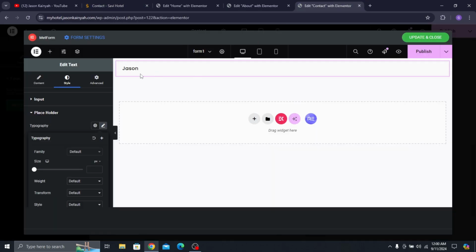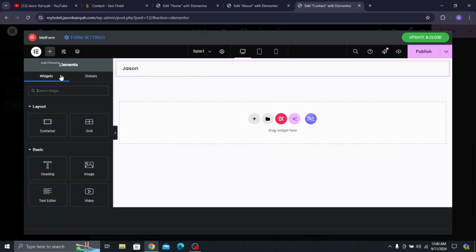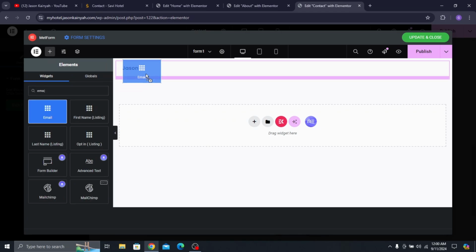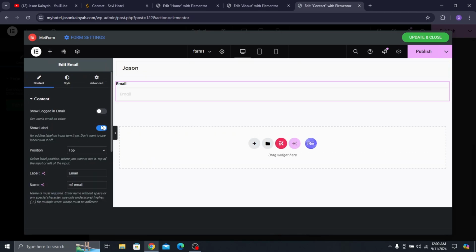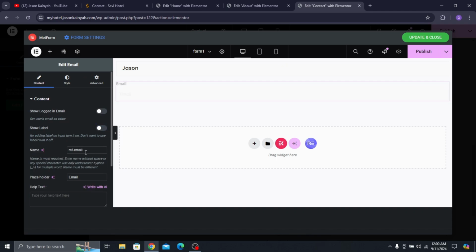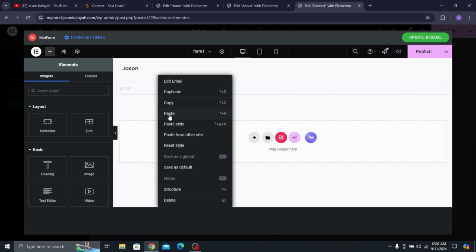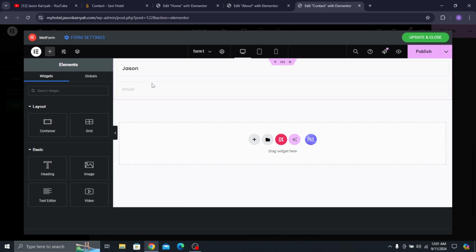Now this says email, so to add that, click on add elements and search for email. Then drag in an email below this. Click on this to disable the label, and here just type in email. Then right click and copy this, and then right click and paste style. Now you have it like this.